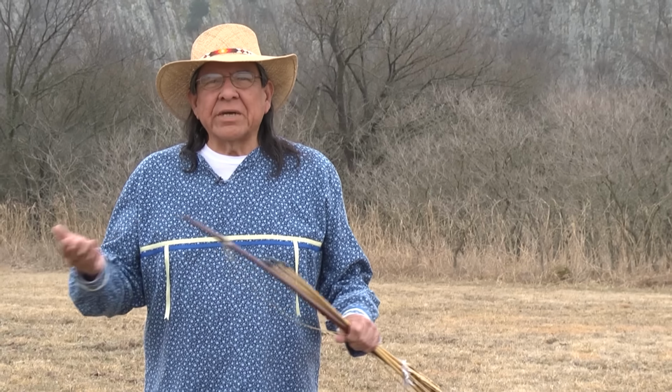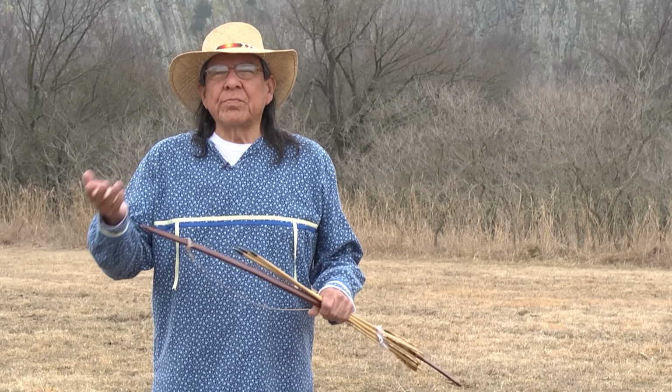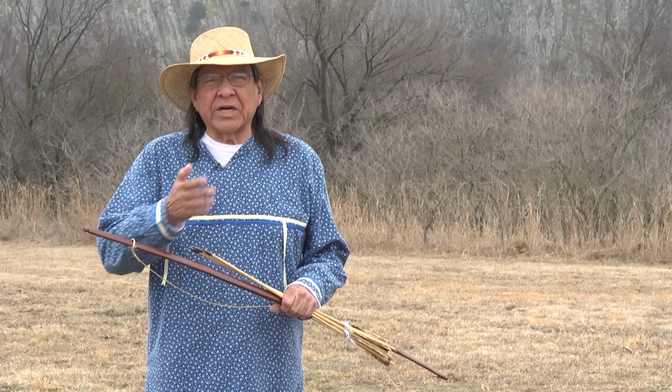This is something I've learned from as I was a youth, 7, 8 years old, just trying to keep up with my traditions. At the time when I thought about it and had the interest and wanted to do it, not many of our people were still making bows and arrows. I had to search out, ask my grandparents, who made bows, who made arrows, who could help me? Because I wanted to learn the traditional ways of doing these things. And it was hard. Even the guys that knew how kind of didn't make them anymore.